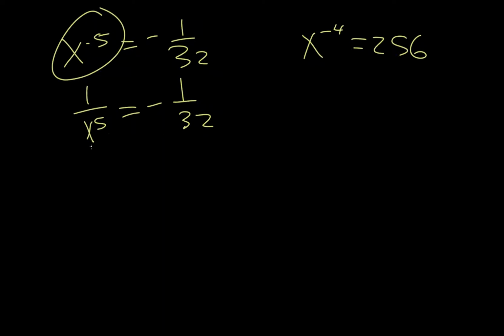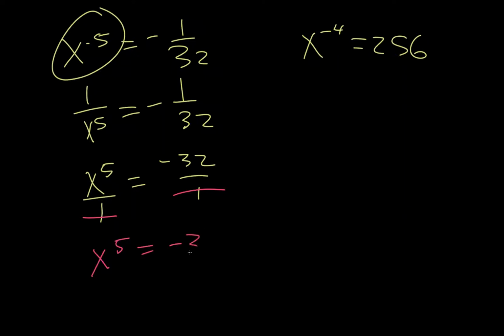Now, because what we want is on the bottom, we're going to flip both fractions. So you get x to the 5th over 1, and then negative 32 over 1. So we just flip those upside down. Now because both of those have a 1 on the bottom, those 1s are redundant, we don't need to write them. So we can just write it like that. We can take the 5th root of each side, so that just becomes x. Because it's an odd number, we don't need a plus or minus. And we just need to think what number times by itself 5 times makes 32. That's 2, but because it's negative, it's now a negative.